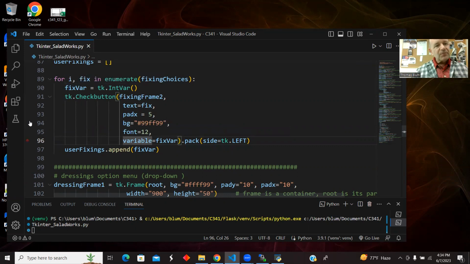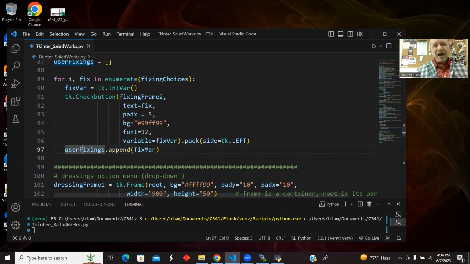And so in my loop, I am making a new integer variable. When I instantiate a new integer variable, it's going to be by default a 0. And then when I set it as the value of a checkbox, that checkbox will then be unchecked. And I am appending that variable to my user fixings. So now this is not an array of 0.